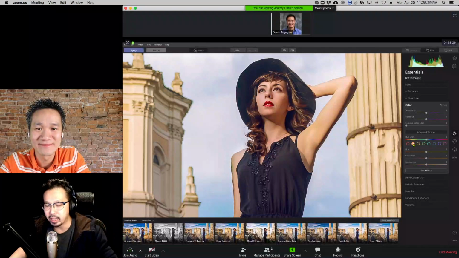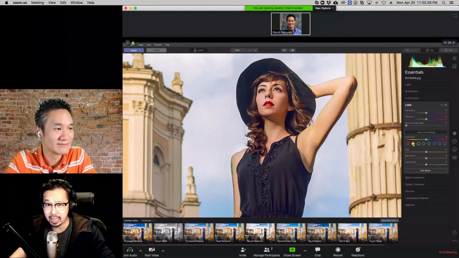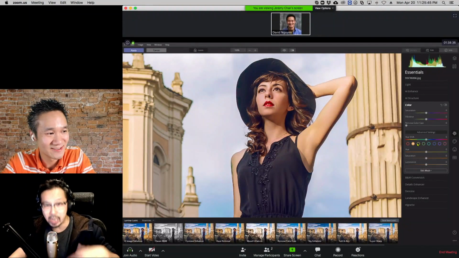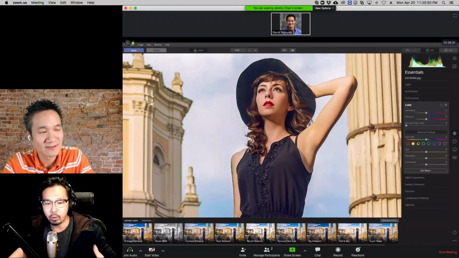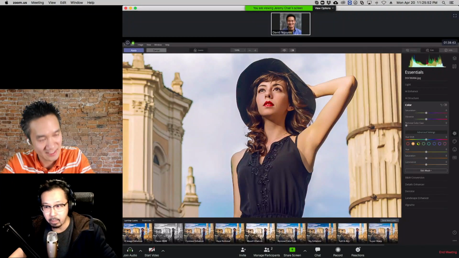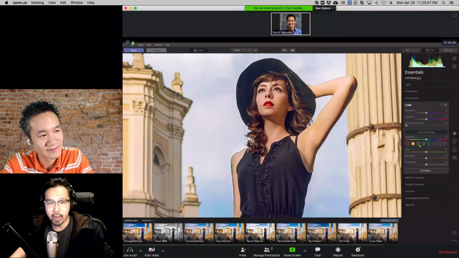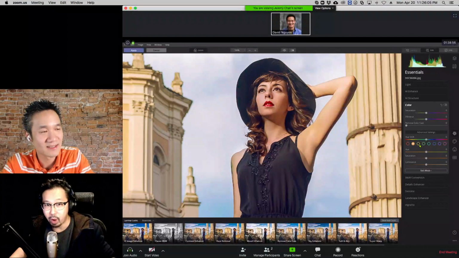But ultimately, you can do AI and fast retouching, but at some point you probably want to learn the technique as a human being. Don't let the computer tell you exactly what to do. You might want to learn the program yourself and do more creative things than the AI can do. The AI will help you get a perfectly aligned, well-balanced and well-exposed image. But if you want something out there, it requires your own creativity, which is why Luminar also has that. It's not limiting you to just trusting the AI. Yes, AI is fine and good, but it also allows us to create. That's why it's wonderful.